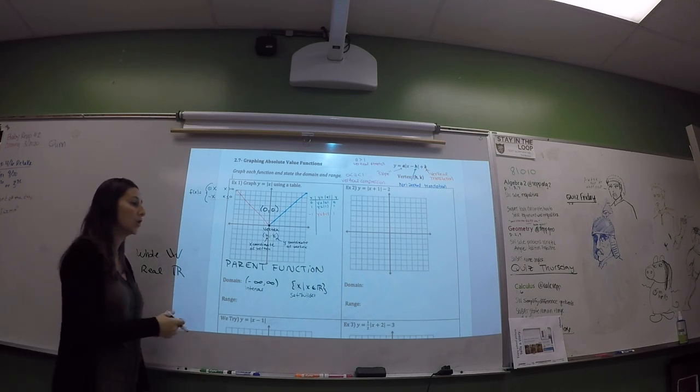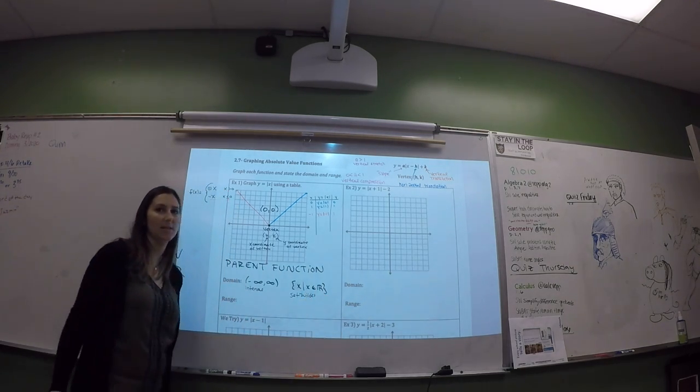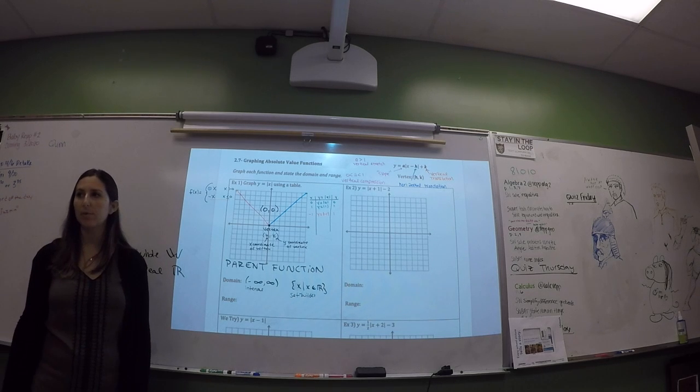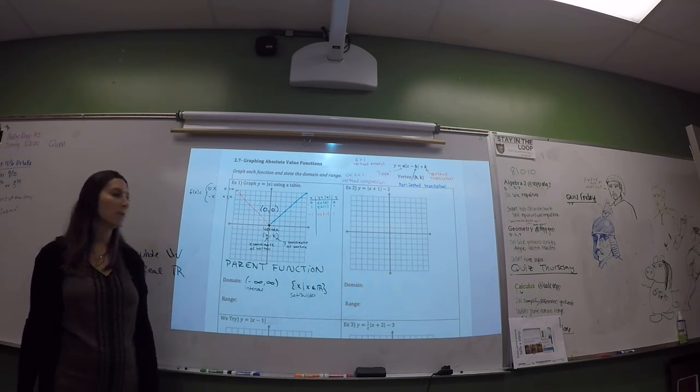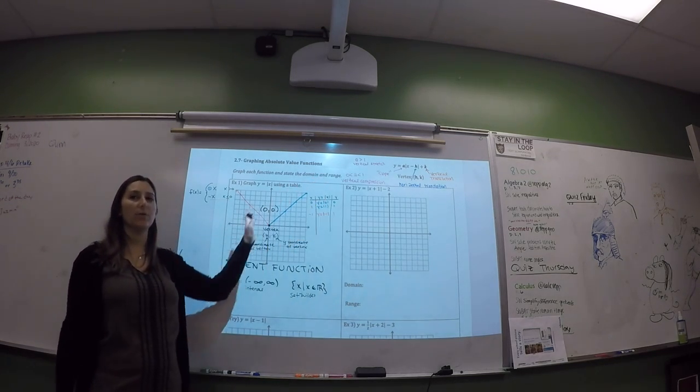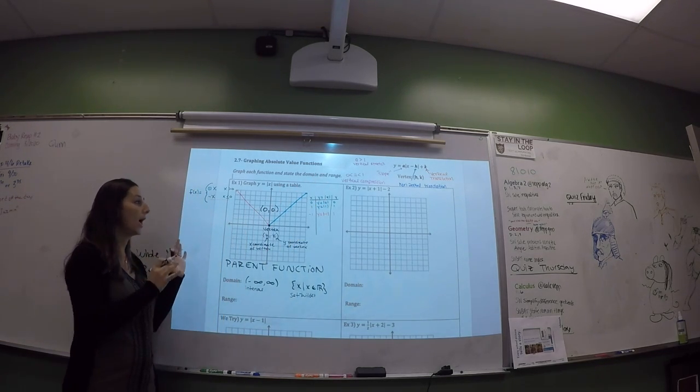Like I said before, you could also just write the words x belongs to the set of real numbers, or x is all real numbers. Write the words out, but this is shorter. So x is everything. Graph goes to the right, graph goes to the left, x is everything. Y is not everything.